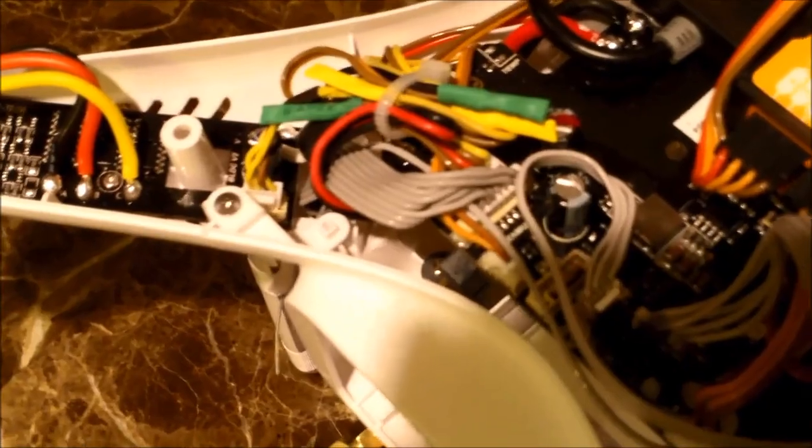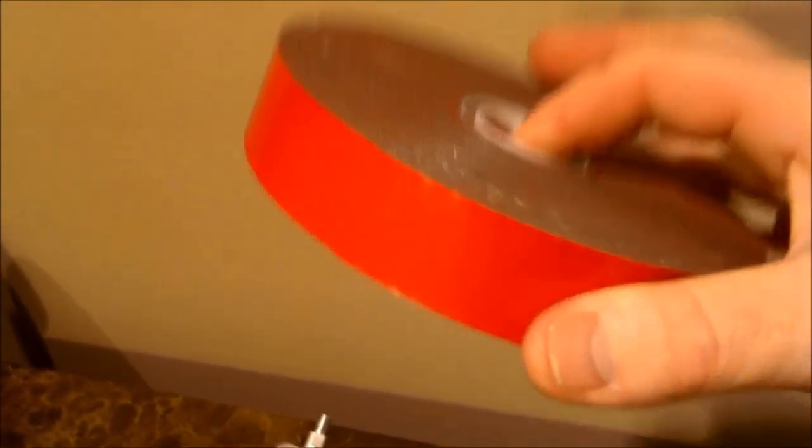If you're using a Fat Shark, the Fat Shark comes with this power filter board. Anyway, I mounted mine underneath here. If you notice, it sits right there. Use some double stick tape, which you can get at any hardware store. I use this tape. It's really good. It's gray and it's got a red backing to it.